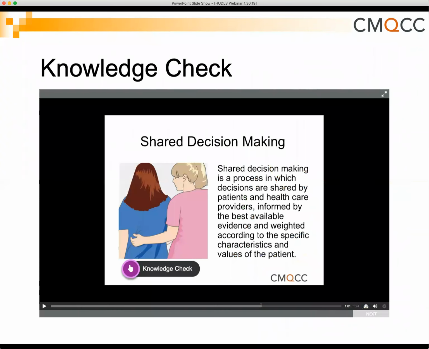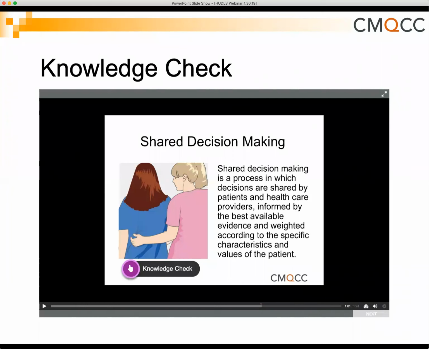The first thing we're going to talk about is knowledge check. This is just in the middle of the shared decision-making lesson. You can see that little purple icon with the little hand on it that says knowledge check. The narration will pause and the learner will have to click on knowledge check in order to proceed.